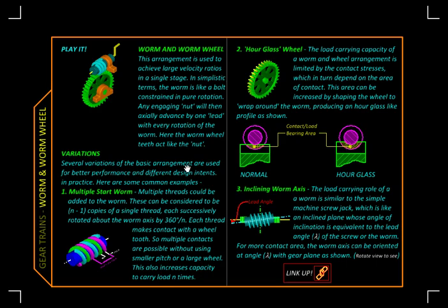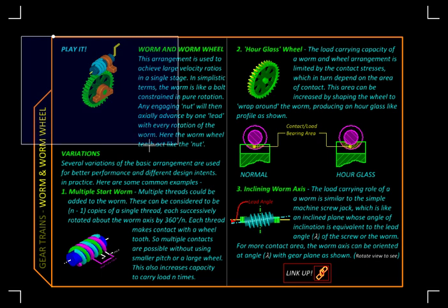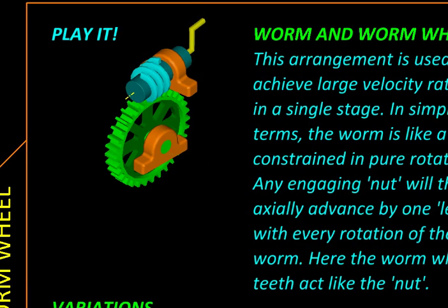Let us see that arrangement here. You can take a simple worm and worm wheel and attach a drum to the slow-moving part, which is the worm wheel of course. If you attach the load here, that will be moving slowly. If it moves slower, it must be receiving a larger force, and that is the mechanical advantage we will be getting in this case.